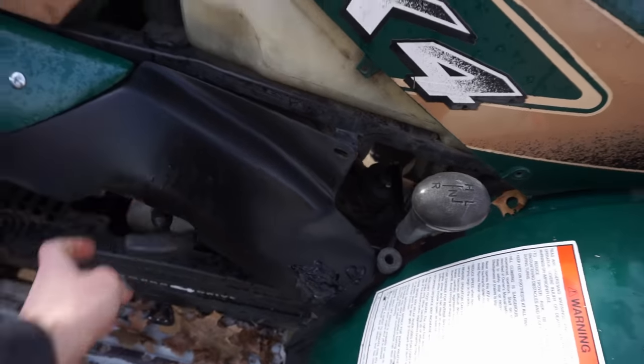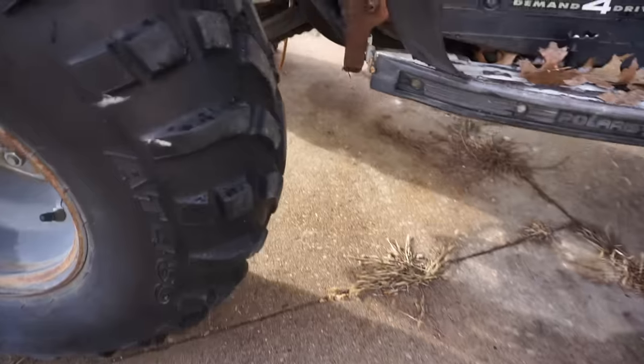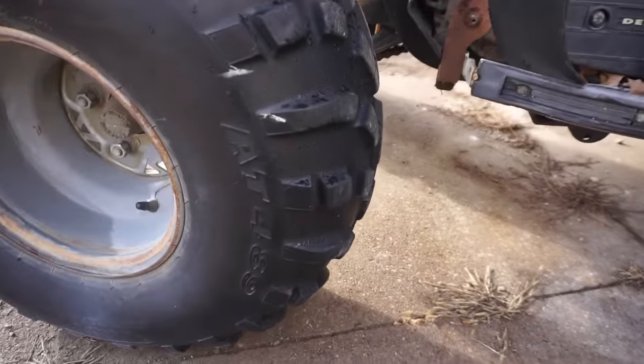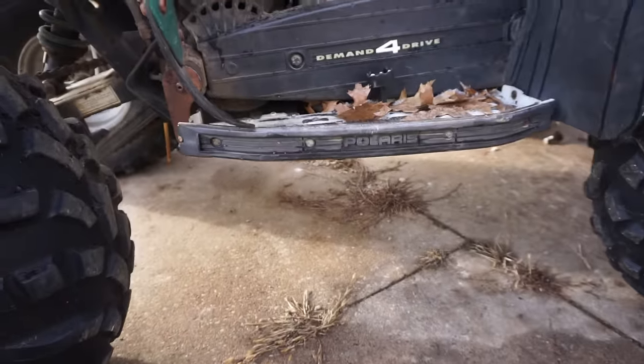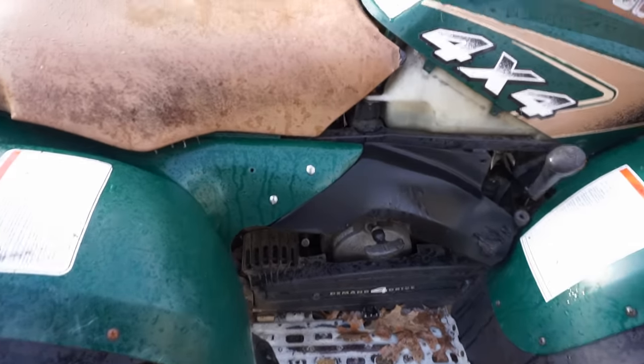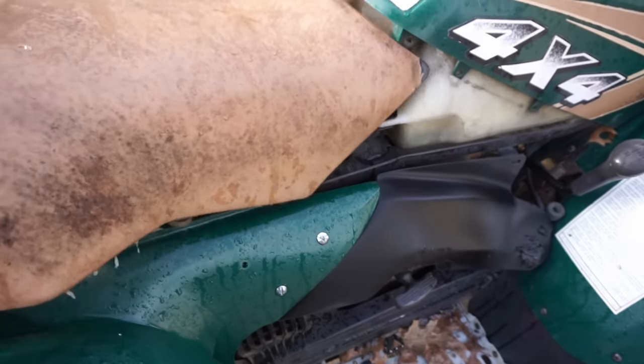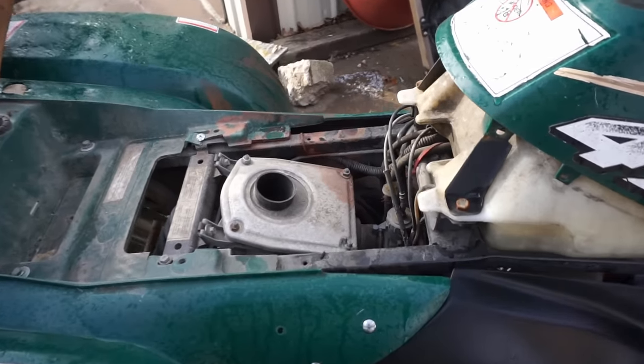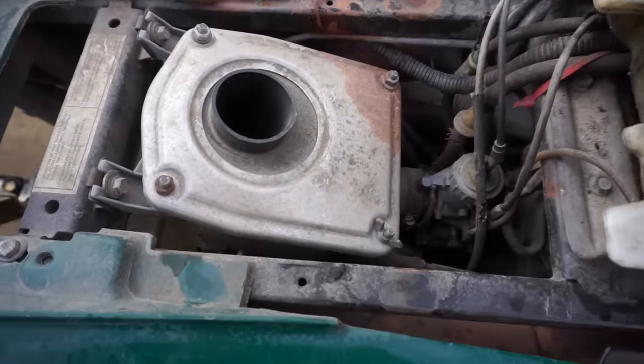Yeah, it seems pretty good. And before I got it from my buddy, he went through it and greased and oiled everything, all the U-joints. Cool. I think I literally got one season out of it. The front tires don't hold air all the time. How many hours do you think they hold air for? It'll be a couple days. Oh, okay. I think they're just slow rim leaks.